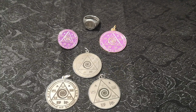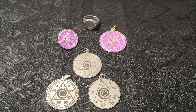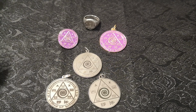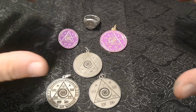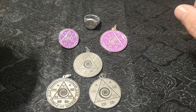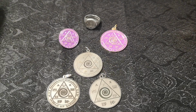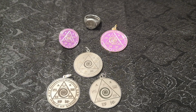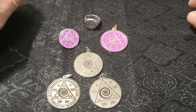I'm very happy today because this is the first time I'm allowed to explain the differences and the secrets behind the Abraxas amulets and rings we have in our shop. You can see here all the amulets and the ring we have. Using a ring or an amulet depends on your personal preferences. The power of all these amulets and the ring is exactly the same. It's just a matter of preferences.